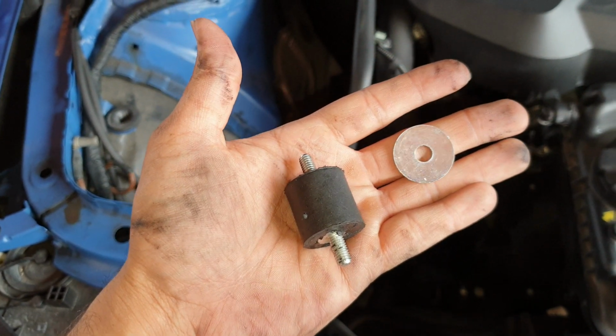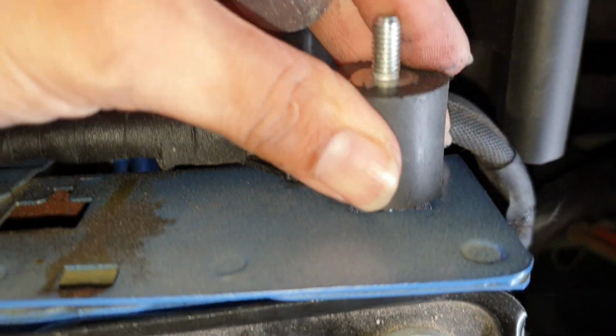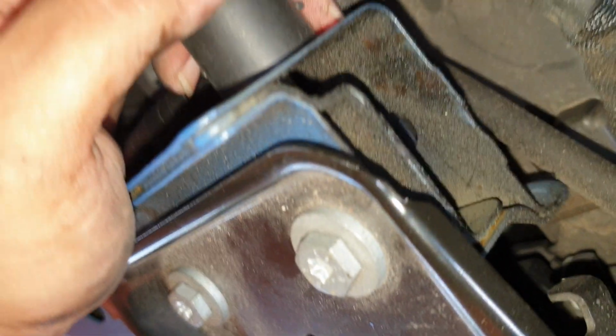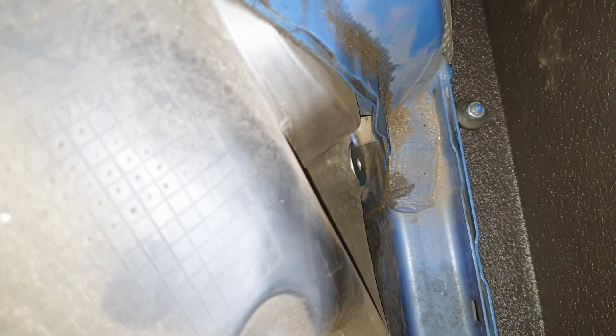Right, so this part is a little bit tricky after you install the actual heat shield here. This part you need to install here. So it's going to be going like this, and you need to get the washer and the screw screwed in on this side here. Yeah, so you don't want that to happen where the washer falls in here.